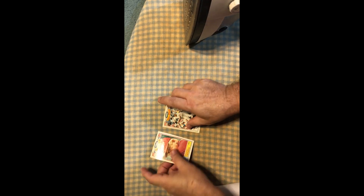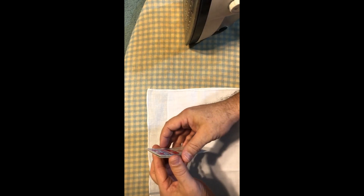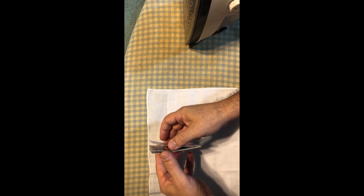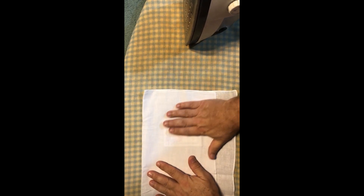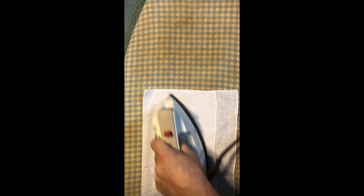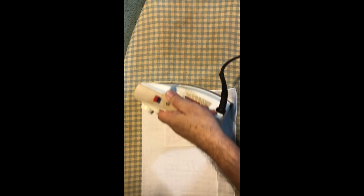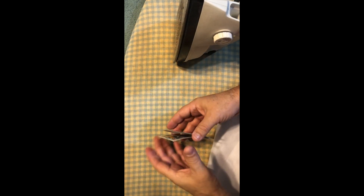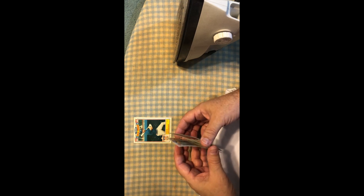Here's the next one — it's a three card brick, a small brick. I could probably pop them but I don't want to because I want to try to save them. Instead of doing it on the glossy side, I'm going to do it with the matte side down. Going over it in real time, nothing's being edited or time-lapsed. Let's see how it went — that one came off but there's paper loss, though that could have been older paper. It's still got a brick here.